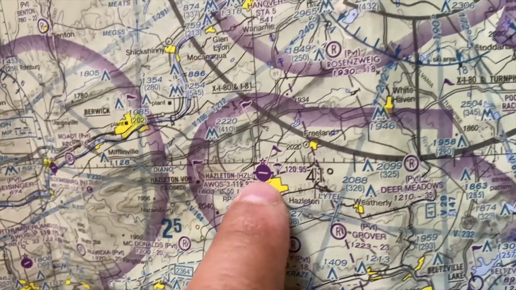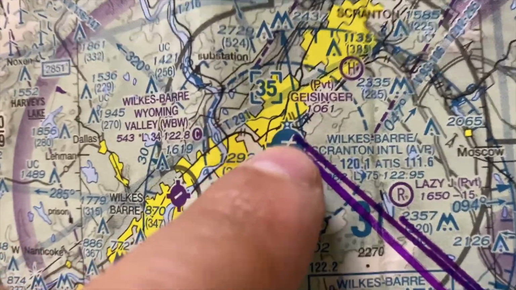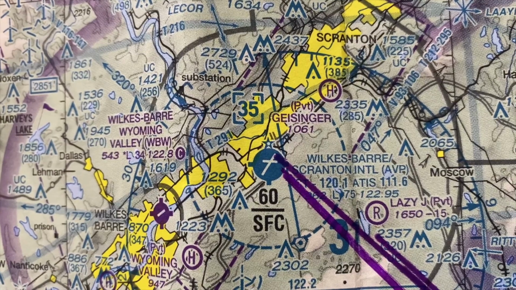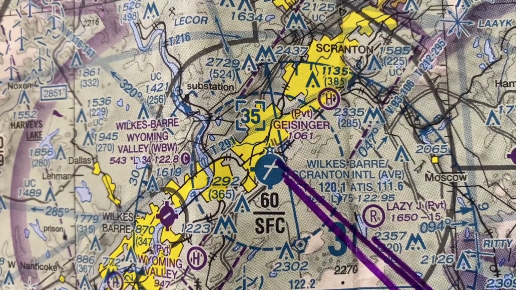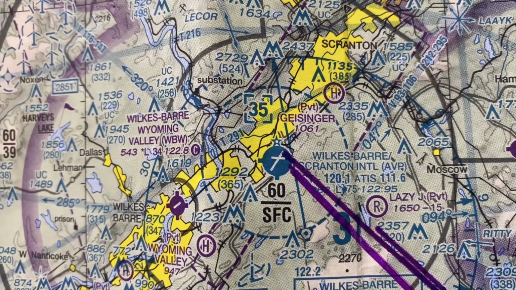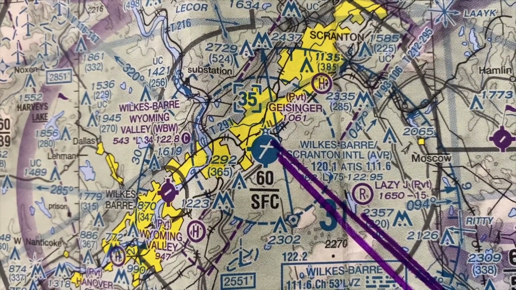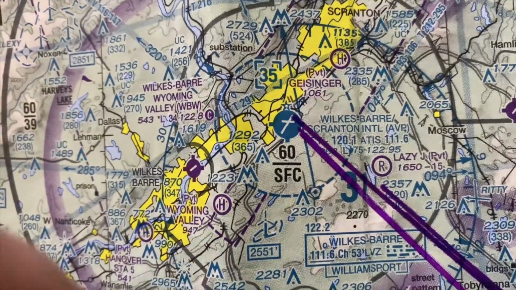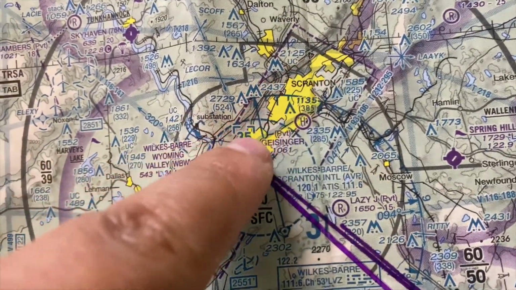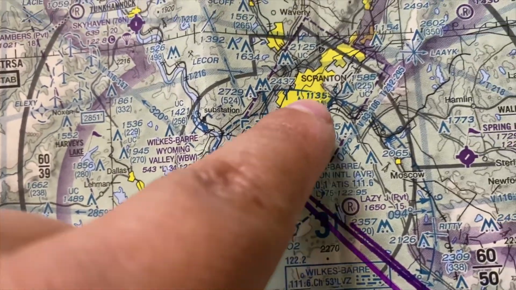Something else that you'll notice here is this star. Okay, so this star on top of the airport signifies that there's a beacon. So the tower has a beacon light to easily identify the airport at night or during IFR conditions or bad weather. Okay, all the yellow that you see here, these are populated areas. Okay, so anything that you see highlighted in yellow, these are populated areas.